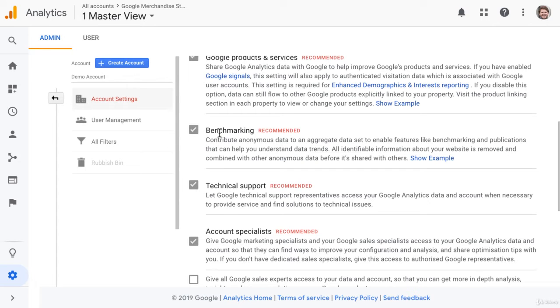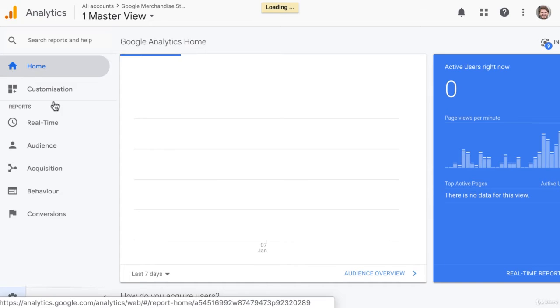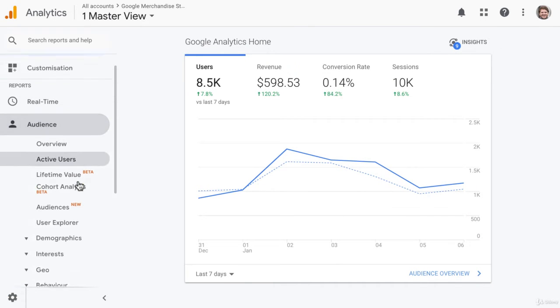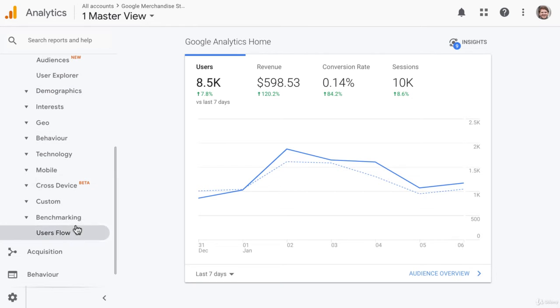So what this is going to do is by sharing your information, of course, it's all going to be anonymous. There won't be anything to say it's from your website, but by sharing it, you will then receive all of the data back from the other websites who shared them as well. So it's a great anonymous way of sharing data and receiving data, and really just gives everybody that better insight into their industry. So let's come back to the benchmarking reports here and have a look at how you would actually analyze them.